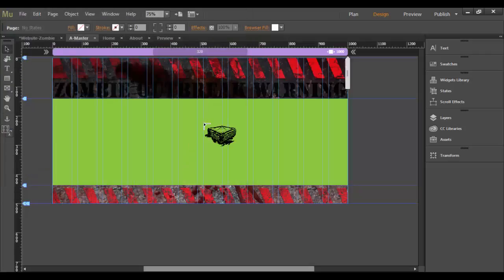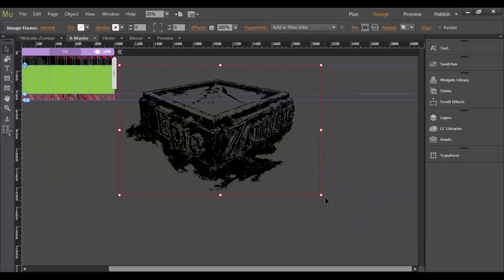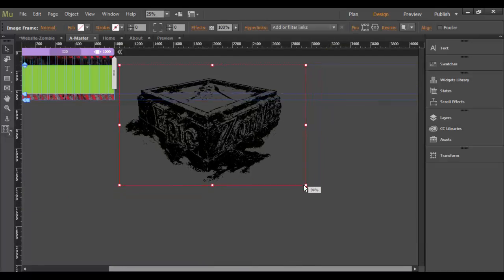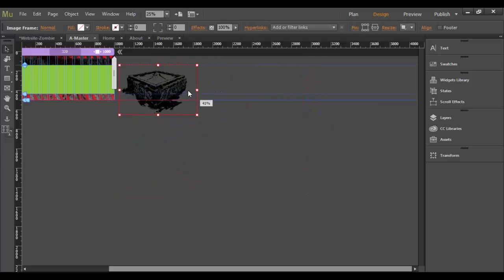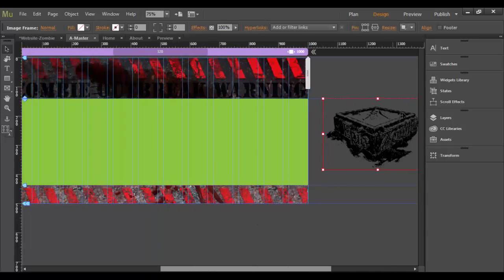Once I do that, I'll get this little widget that I can click anywhere to release. I'm going to do it outside my scene here on the artboard, because this graphic's quite large. So I want to scale it down first by grabbing a corner and dragging inwards to scale it down quite a bit. Then I can hit Control plus a couple times, and now I can move it into place.